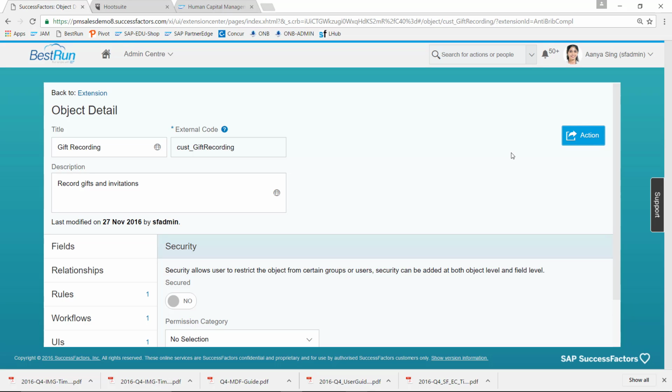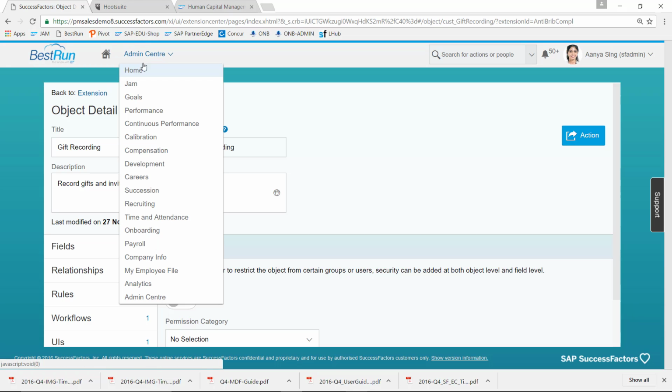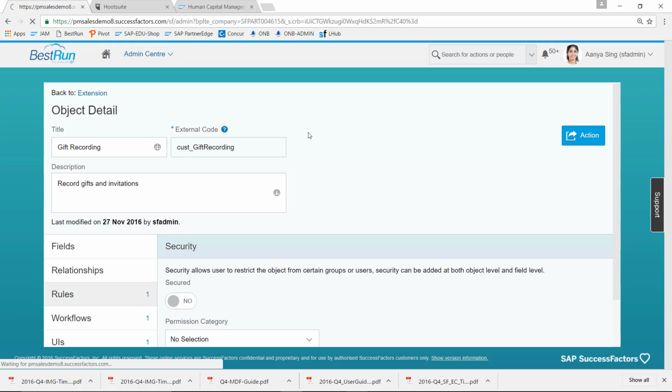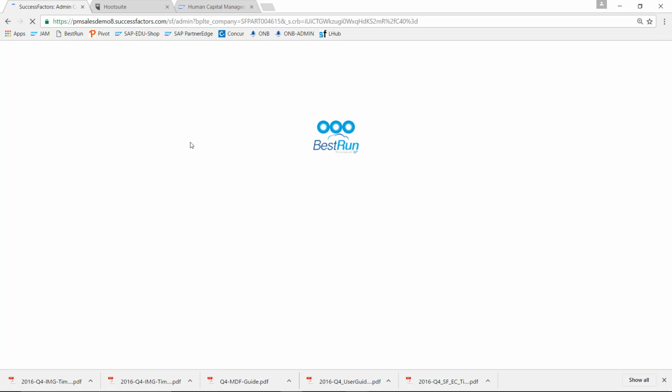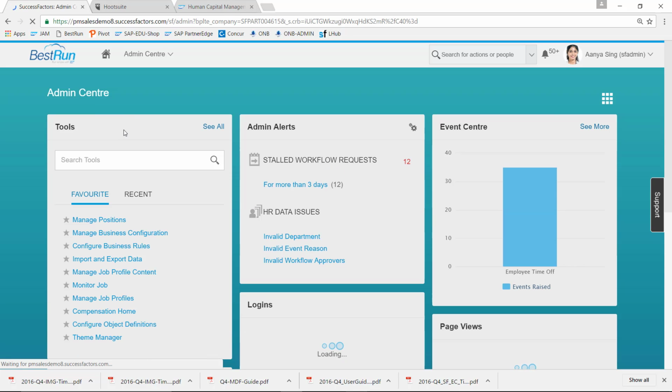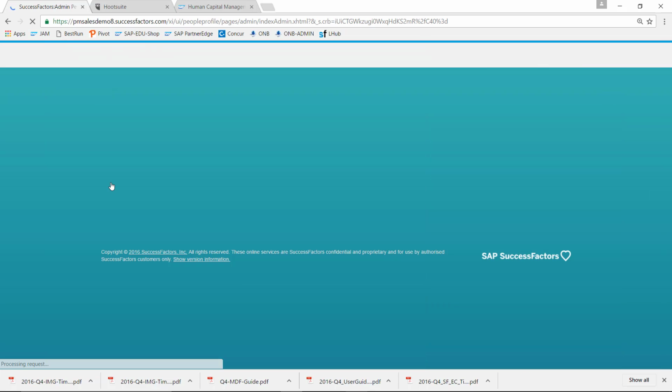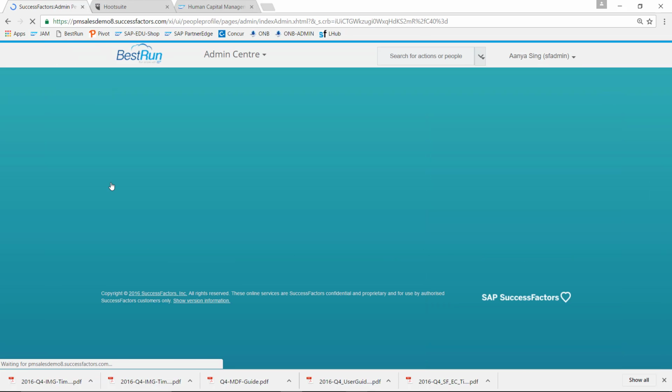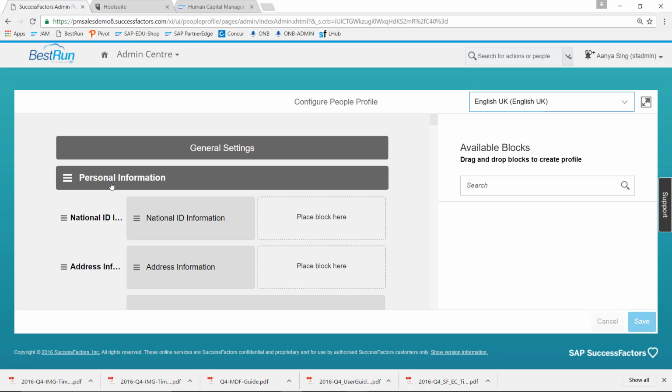Well, we do have a data object, we do have a screen, but now we still want to make sure that the employee can actually change it, find it in their profile. So that means we have to make an amendment to the people profile itself. You will be familiar with this step if you have added other views into the people profile, which we are now accessing from the admin center.